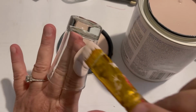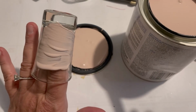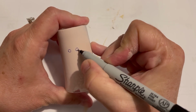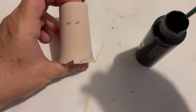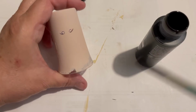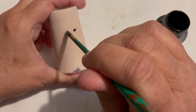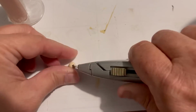And so I am using the Rust-Oleum, and this is a blush pink. I was trying to come up with, okay, how could I get this color and that color to come up with a cute little, the color of a face. And I thought, well, I'm going to try it and just see. And it turned out perfectly for skin tone.